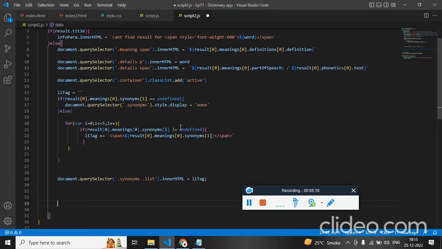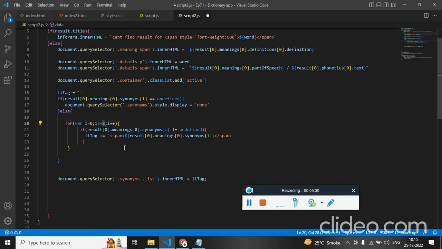Some of them might have a value, some of them do not. So I have used: if it is undefined, then make the whole synopsis div display none. So if there is value, then use the for loop and display only 5 values.